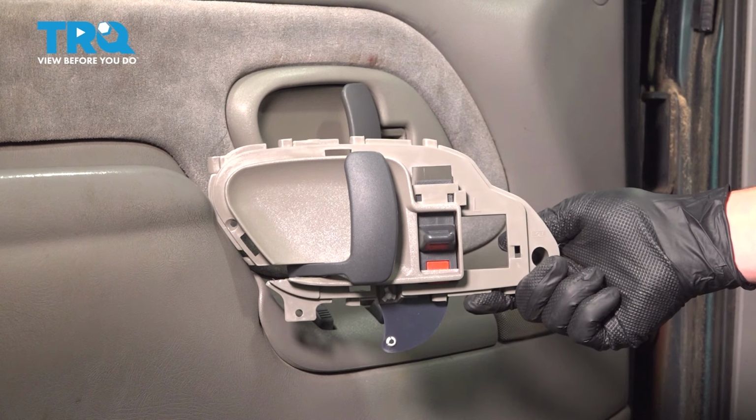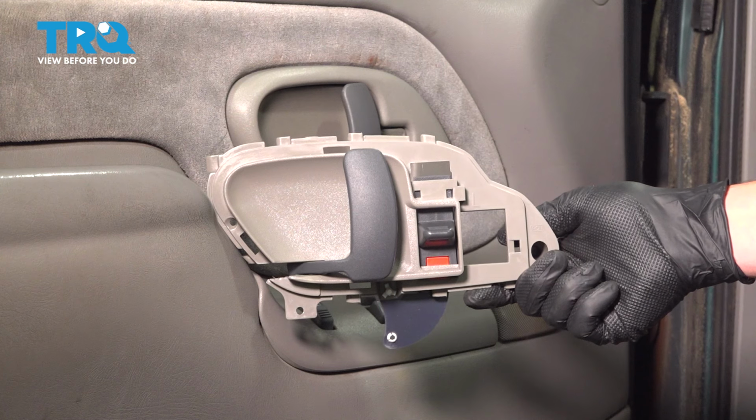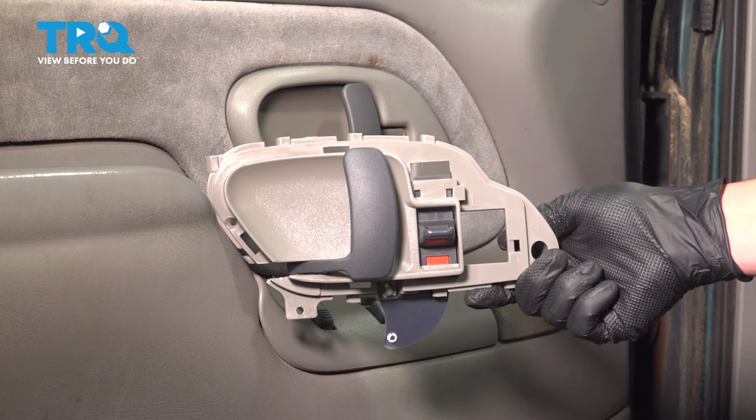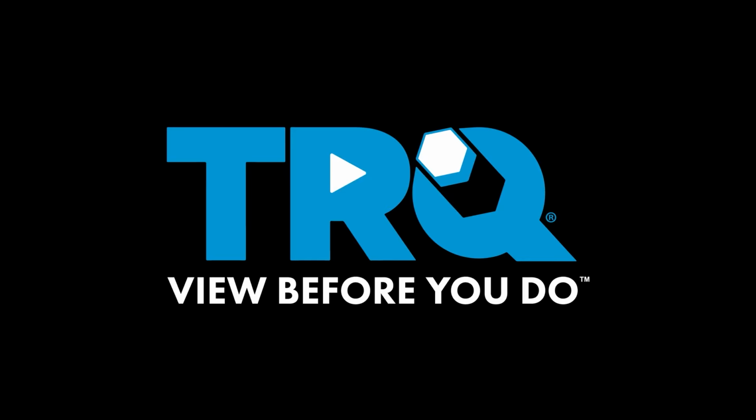In this video, we're going to show you how to replace the door handle assembly on your GMC K1500. This will be located on the front doors. The process will be the same for both sides. Let's get started.